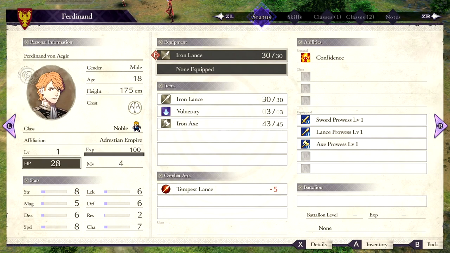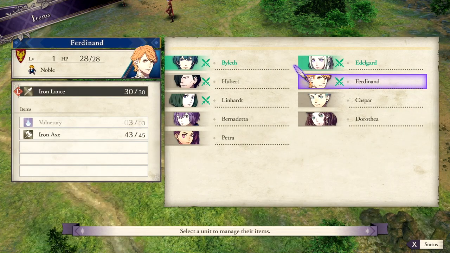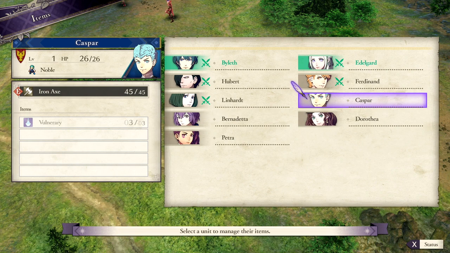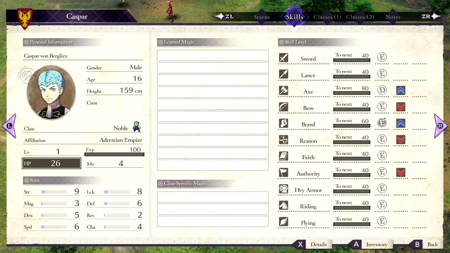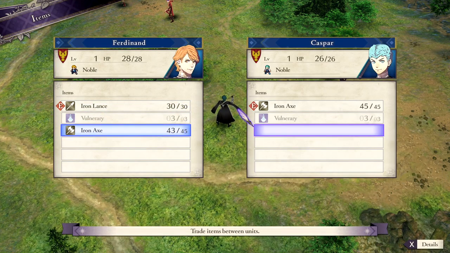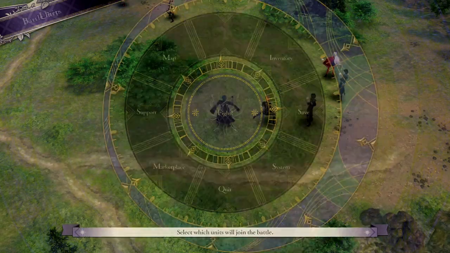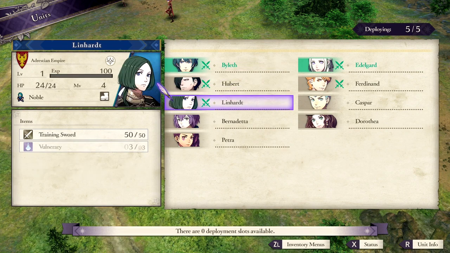That is true that you're an axe user as well, right? Yeah, you're actually a better lance user. Maybe I should give it to Casper. He's probably going to be the axe user here, huh? Yeah, an axe. So let's do that. Well, he's already got one. So yeah, we'll leave it like that. Okay. That's right. There's only a few that we can bring in for this.